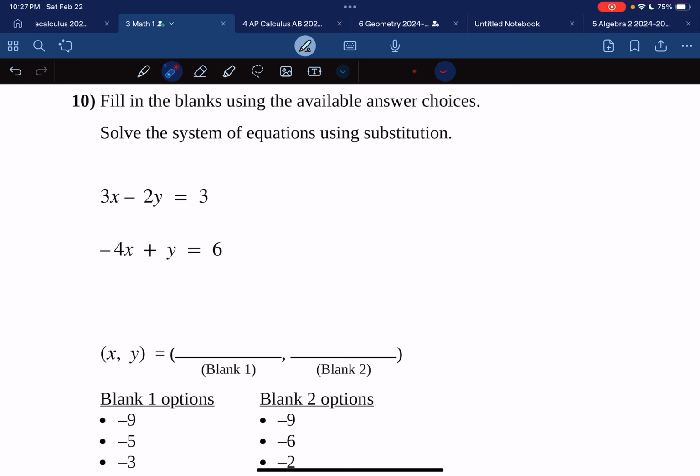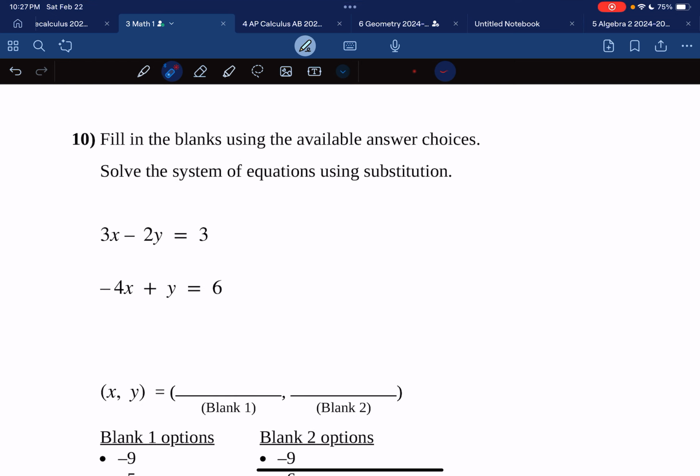So how do I want to solve? And it tells us, unfortunately, solve the system of equations using substitution, which I do not want to do. I don't want to use substitution because my variables line up. Whatever. Okay, I will use the substitution that it wants me to. So I can either solve for that x, that y, that x, or that y. I choose this y. The reason for that is because it doesn't have any coefficient in front of it. It's going to be a little bit easier to solve for.